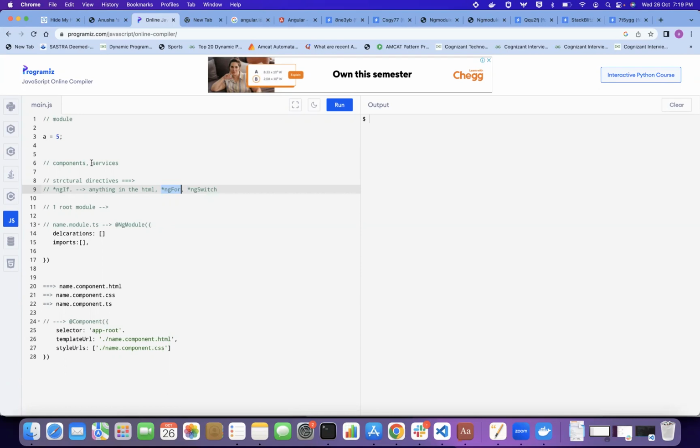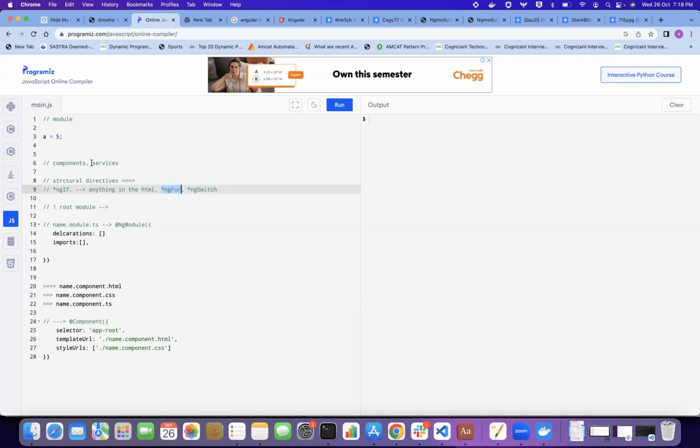What is the purpose of star ngFor? For looping. If you want to loop over an array in the HTML, you will be using what structural directive? Star ngFor.